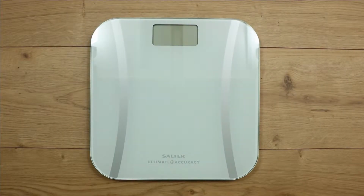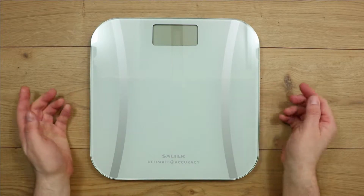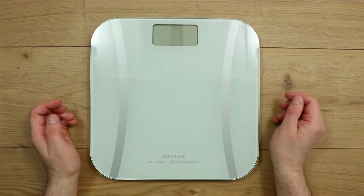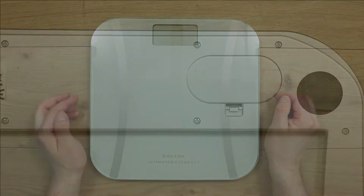There is another model of these, which is the 9173, and that version lets you have presets for different users, so you can do things like BMI calculations. These are just the basic version, and they just weigh. The old scales I had were made of metal. I was trying to find another pair that was metal as well, but all the metal ones are really expensive and they don't really look that great.